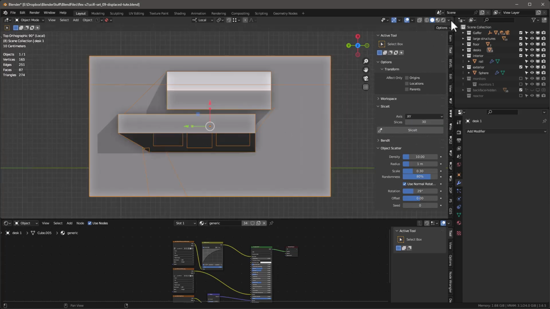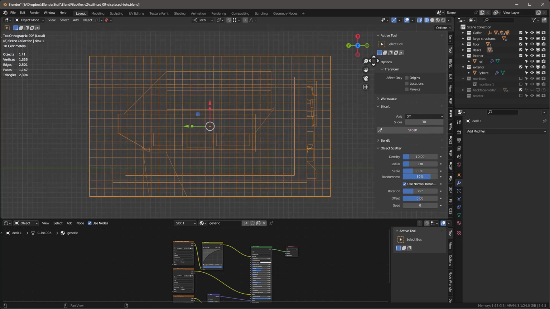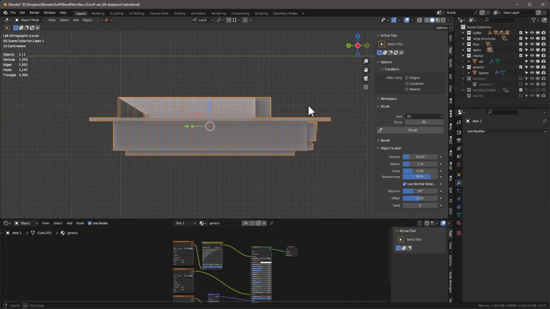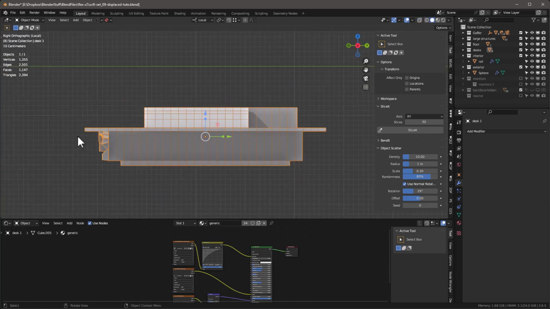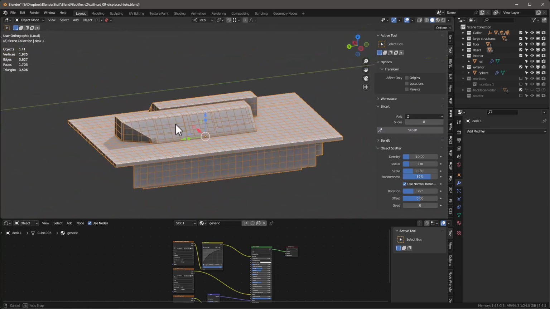Then we just go over here and we turn on wireframe so we can see it, or I can just go like this. Doesn't really matter. And then I can say slice it, and there you can see. So this is 30 across here, and I don't know how many down here. But let's go down here, and I want to do the same here. We just want to be in the Z axis now. So we're going to slice in the Z axis up and down, and I'm going to say 5, something like maybe 8. Let's try 8, and let's slice it. And there we go. Okay, so now we have enough geometry to actually do something with as far as displacements go.